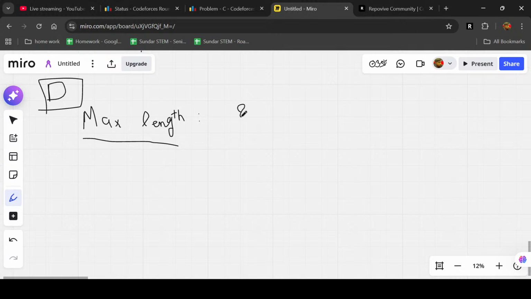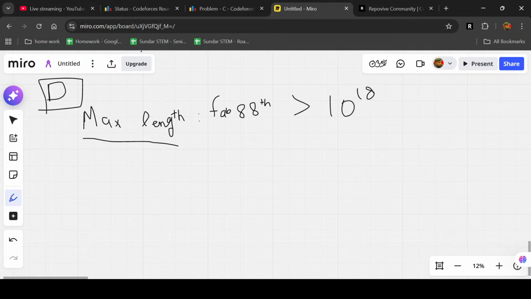The 88th Fibonacci number, you can just Google search it, is actually larger than 10 raised to the power 18. So my maximum path length is going to be 88.